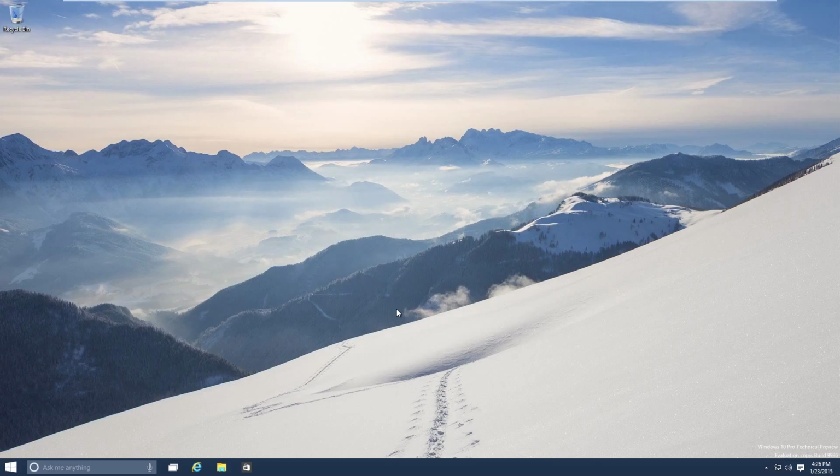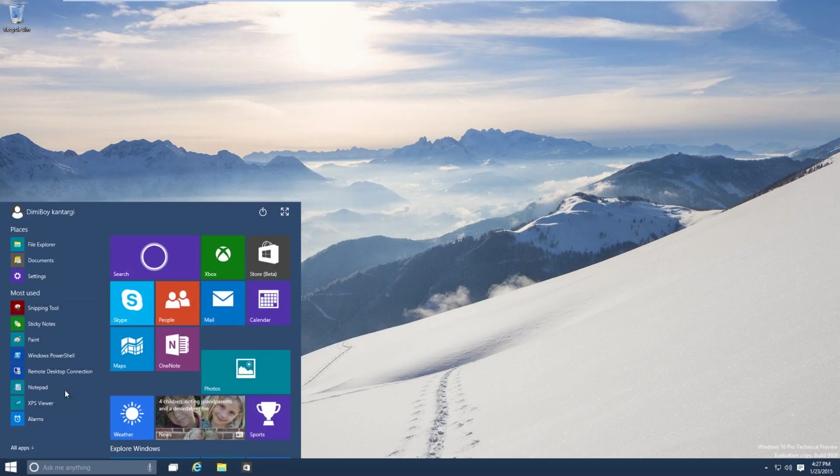Actually, I was impatient and ran and enabled Cortana. Basically, this is the search engine that you see here with voice enabled. Almost the same as OK Google on Google phones. And basically you want to go to the search here. This is, by the way, the start menu, if you didn't notice. Now, this is not like 8 and 8.1, and it's not like Windows 7. It's basically something merged between them. I think it's kind of nice.